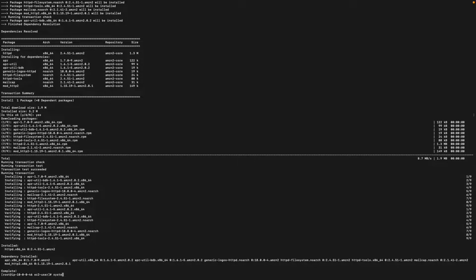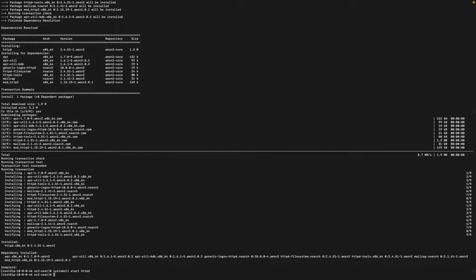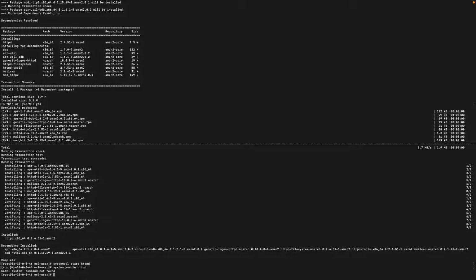So type systemctl start httpd, then hit enter, then enable it, systemctl enable httpd, hit enter. Okay, so it says command not found.